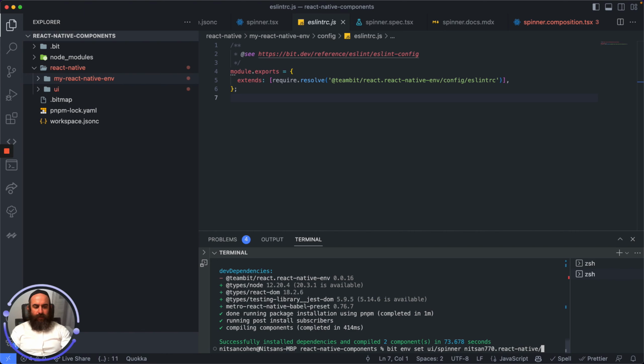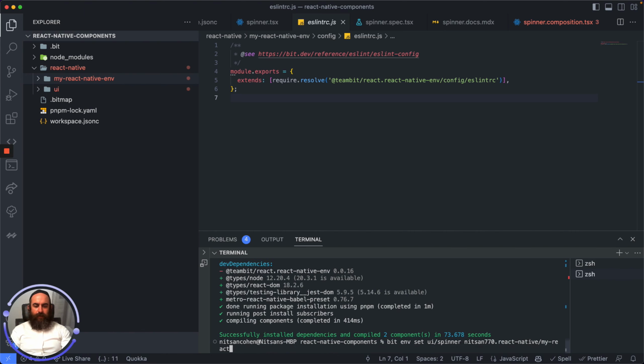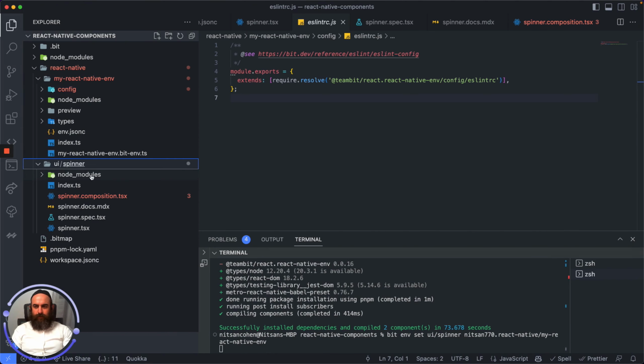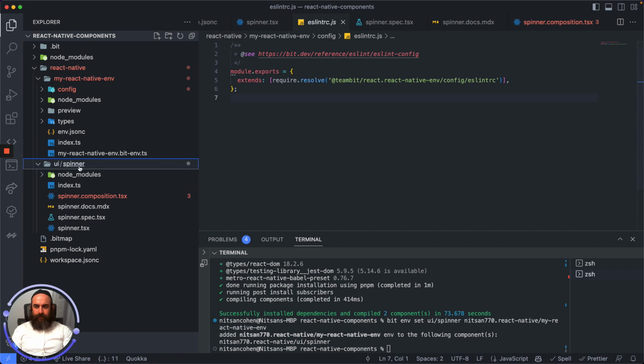This is the scope name, and the component name is my React native env. Okay, now Bit is going to set this env component for this UI component. So every time Bit runs tests and builds this component, and we create previews for this component, it's going to use this configuration that we have in this component.